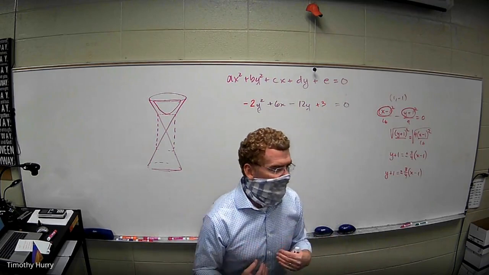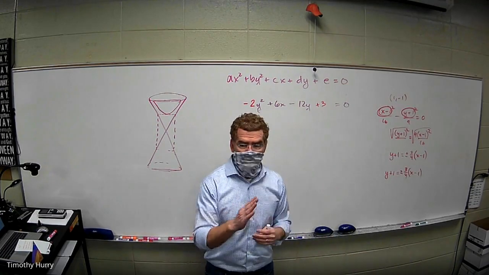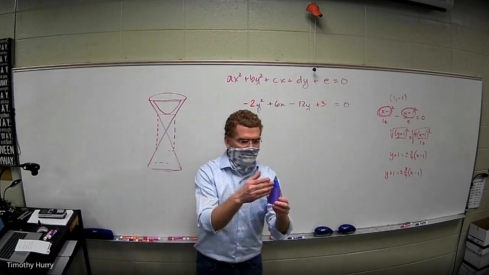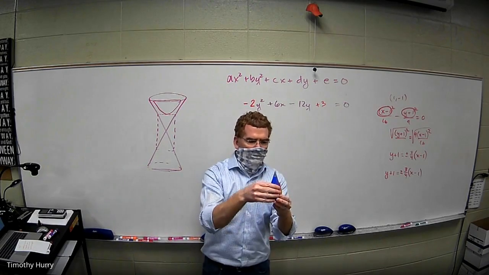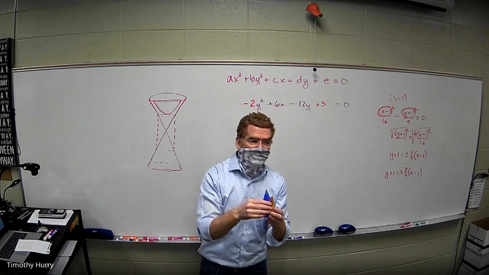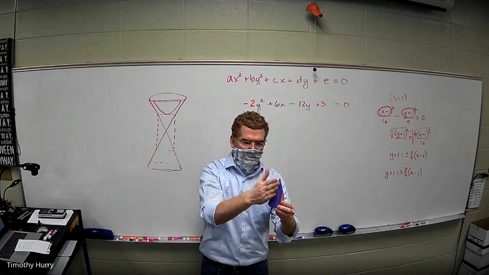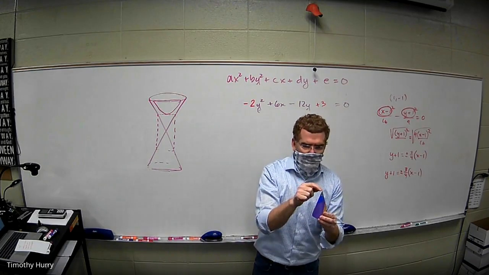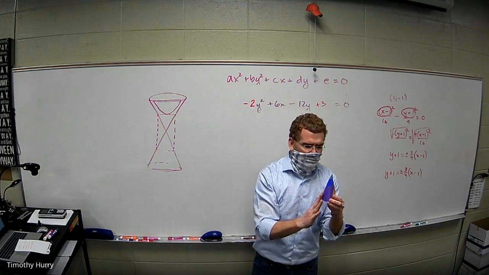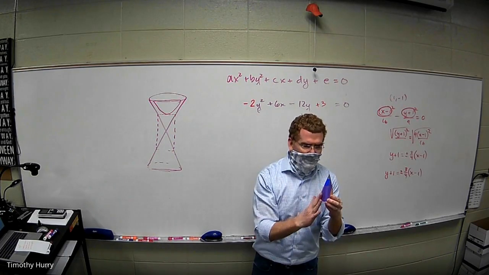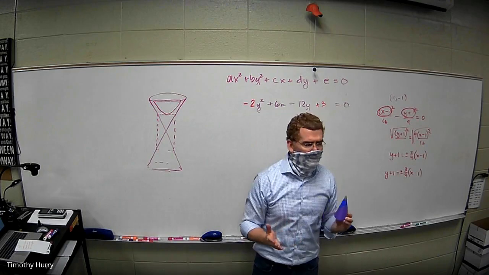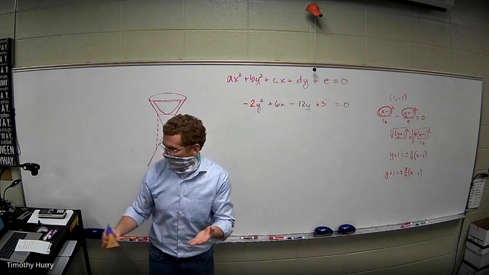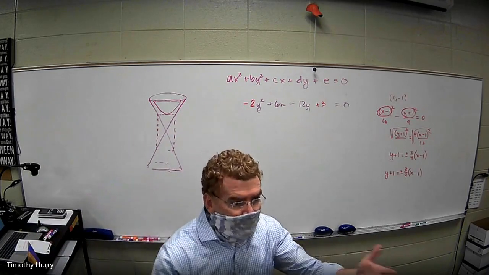There are degenerate conics. Like there is such a thing as a degenerate parabola. It's a line. Because a parabola is created by slicing this cone parallel to the side. Parallel to the side gives me this. A degenerate parabola is made by slicing parallel to the side but through the tip. How do you go parallel to the side and also touch the tip? What would you have to do? You would just be skimming that edge, wouldn't you? So if I skim that edge, I'd actually have a line. But lines don't have x squared terms in them, do they? So there's no way I could write a degenerate parabola that actually looks like a line.